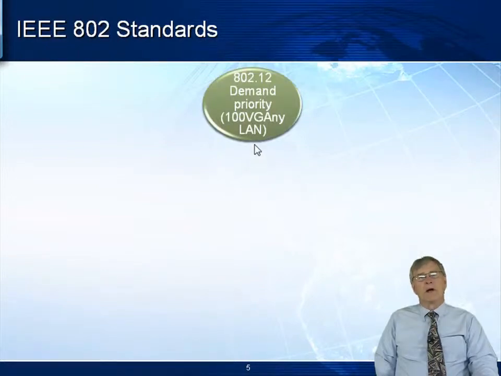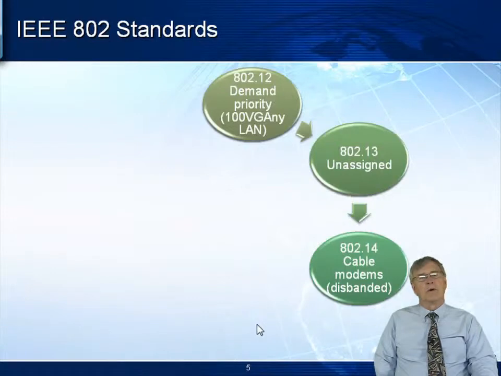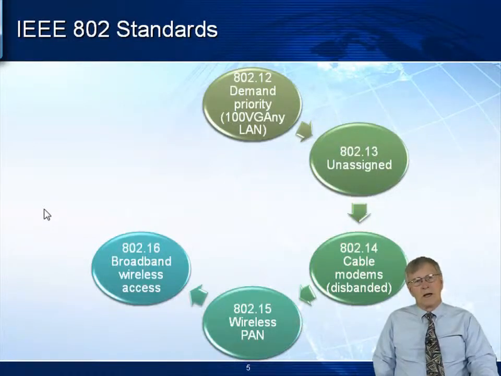As Ethernet was migrating from 10 megabit rates to 100 megabit rates, some proprietary work done by Hewlett-Packard introduced 802.12 demand priority queuing. It came under the name of 100 VG AnyLAN, and this made an attempt to encroach on the territory of 802.3, but didn't stay around for very long. 802.13 was considered to be unlucky and has never been assigned. 802.14 dealt with cable modems, no longer in use. 802.15, personal area networks. 802.16 is alive and well, and we see that in 802.16 and 16e for WiMAX and mobile WiMAX.